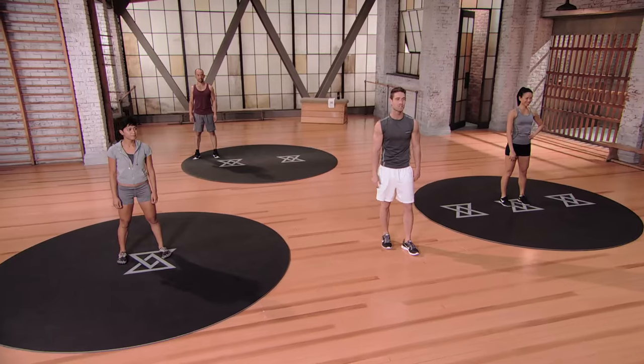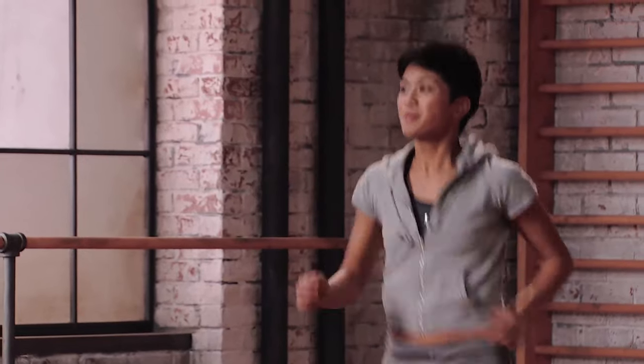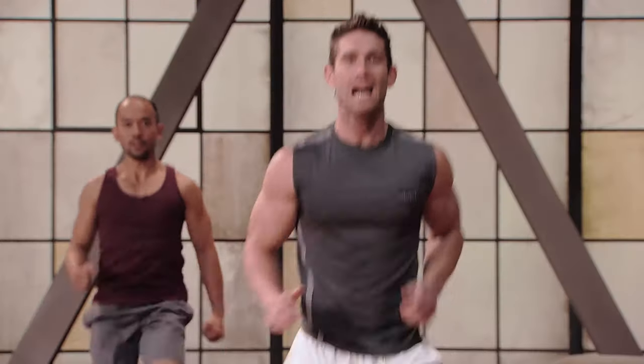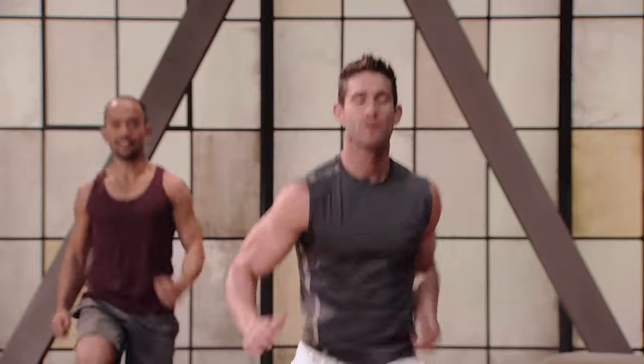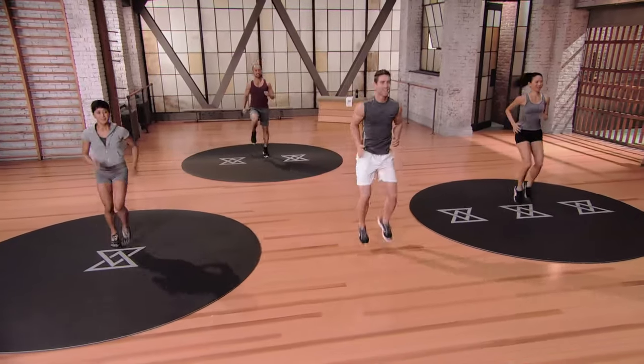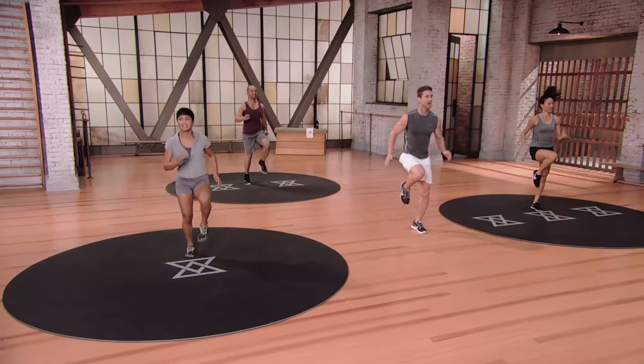This is Evolve Total Sports 2. This is one of my favorites. Let's get this thing started. Let's warm it up. You guys ready? All right, let's get them high knees going. Here we go. We're gonna warm our bodies up, guys, because we're gonna do a lot of sports type movements. I wanna make sure we're nice and ready for them. Keep it going.